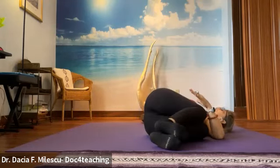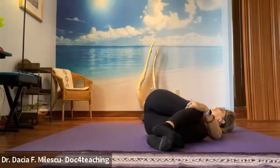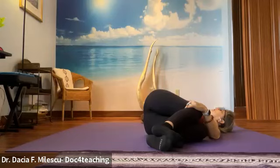Draw the knees over to the left. Upper body twist to the right. Try to keep that right shoulder on the mat. Keep the head neutral if you have neck issues. Otherwise, you can turn your head towards the right hand. Three more slow breaths.